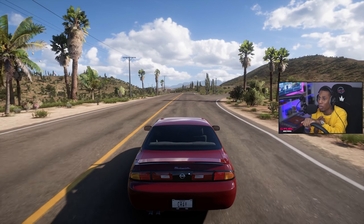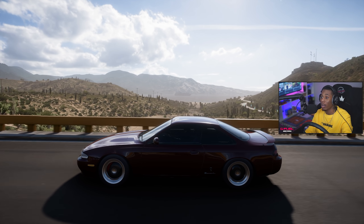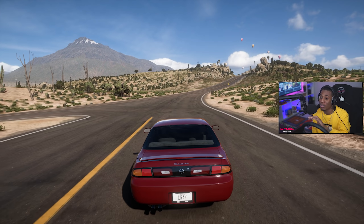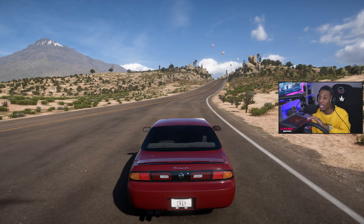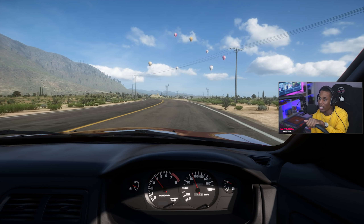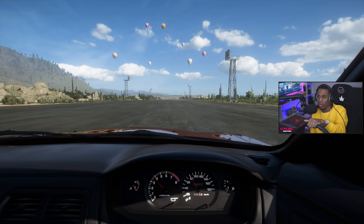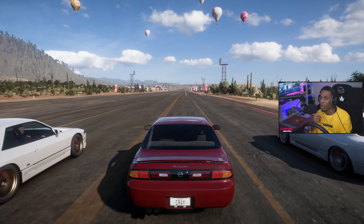Back to cruising, it feels so lovely. It's been a while - two weeks to be exact. I think we're gonna go left up here. If we go this way we should end up straight in Mulahe, and we could slide around Mulahe for a little bit. I'm glad we can cruise out in a full convoy and nobody's disappearing. We should pass through the festival. Then we gonna bust a right down into Mulahe.